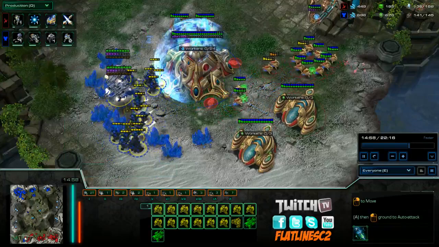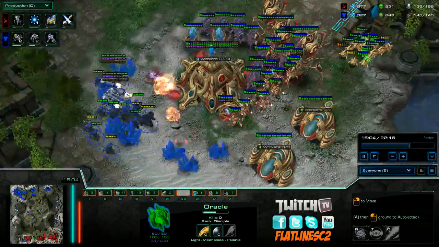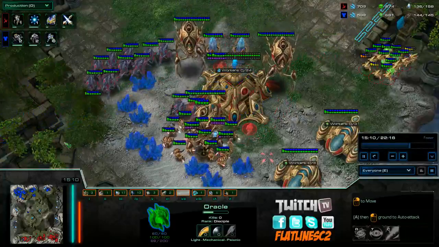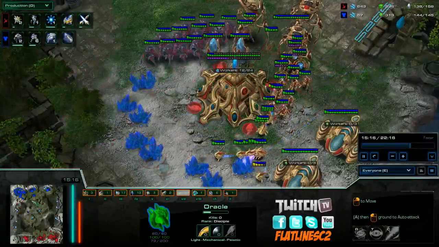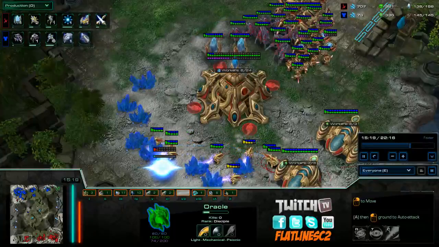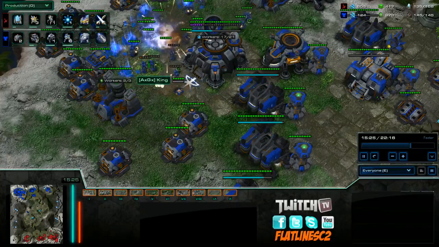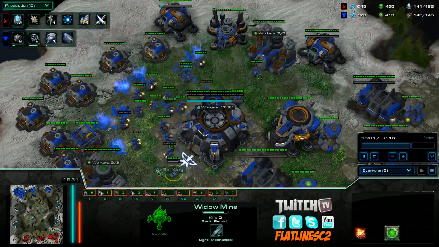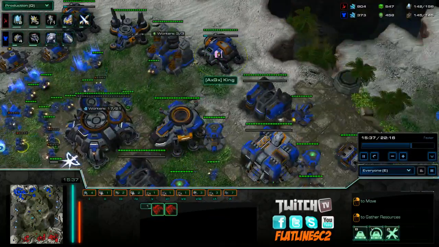I was able to spot this. That's unfortunate. I'm actually hallucinating an Oracle. Alright. So now what do I need to scout for? I'm going for this double forge style. One thing I like to do is, this is what I like. The hallucinator, by the way, if you put it over the Widowmine, can kind of damage his SCVs. Look at these, the SCVs are pretty much red.